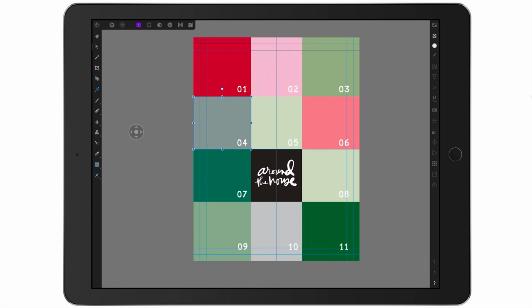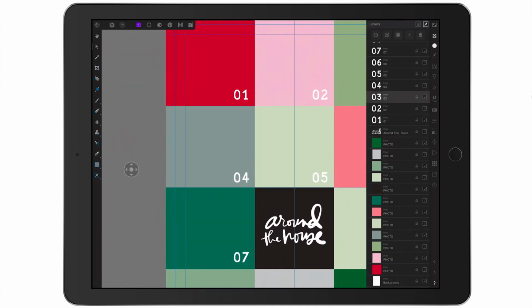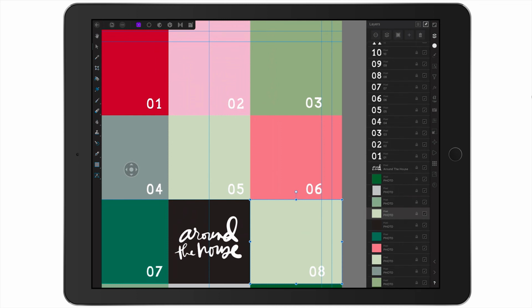Again, if you feel more comfortable that you want to move any of these numbers to the inside edge of that blue guideline, you are more than welcome to. Sometimes I like to zoom in a little bit more so I can see a little bit better and make a little better selection too.